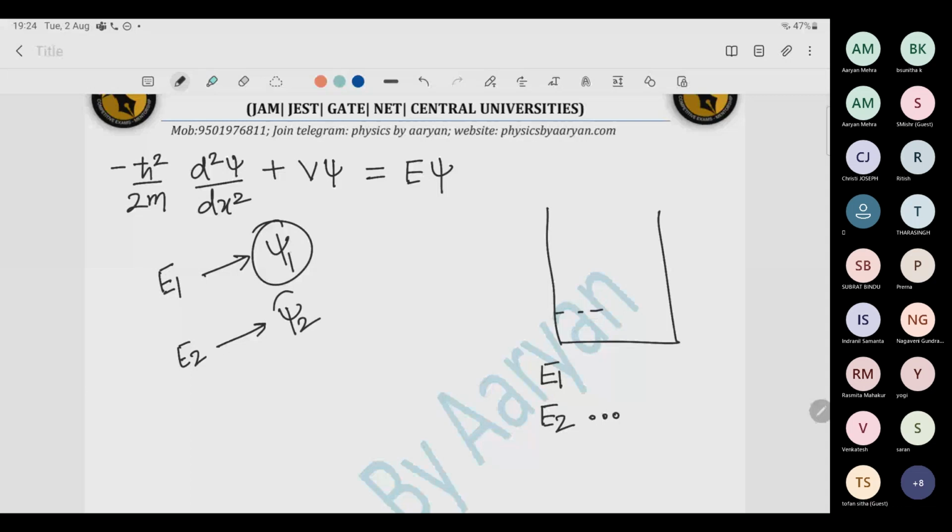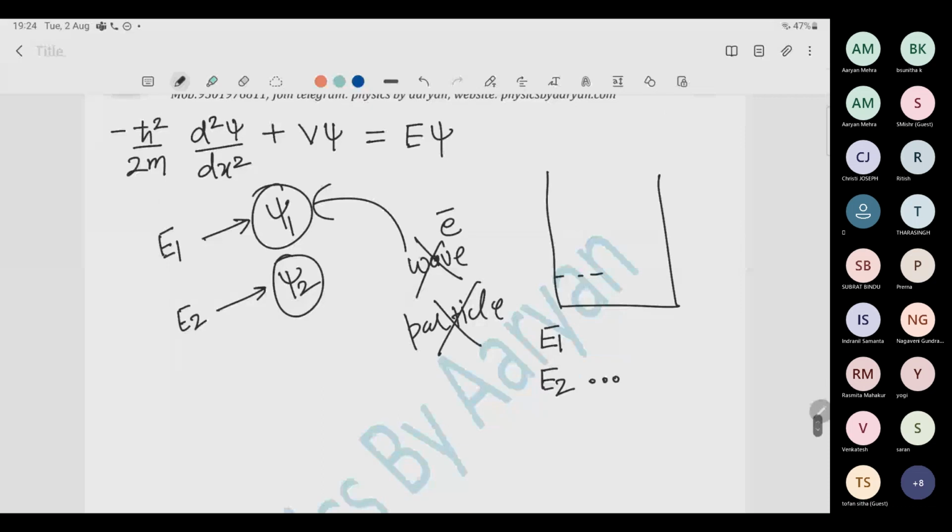So quantum mechanics completely solved the problem of whether the electron is a wave or a particle. How is it solved? It's a very funny thing. It says that the electron is neither a particle nor a wave, it is a wave function. So not wave, not particle. So what is it? It is a wave function. Oh, what are you saying? What is this wave function then?